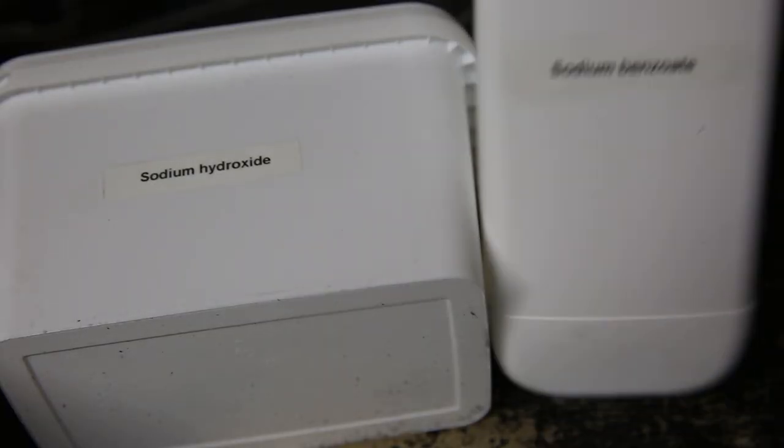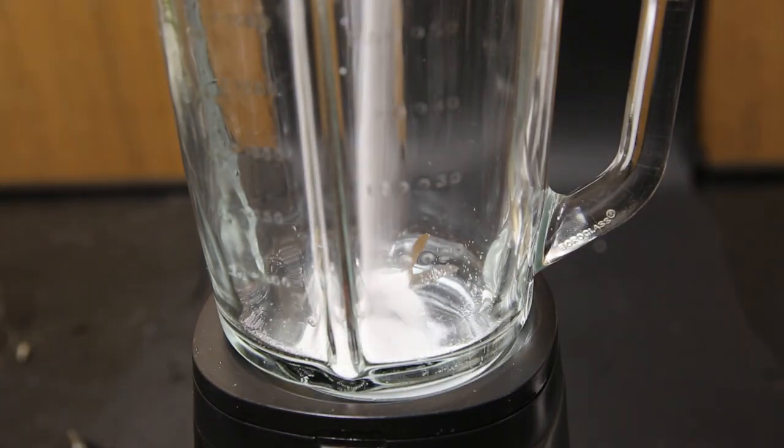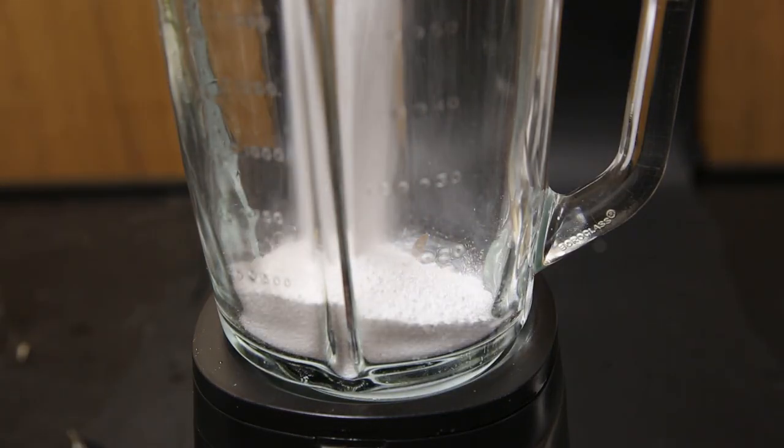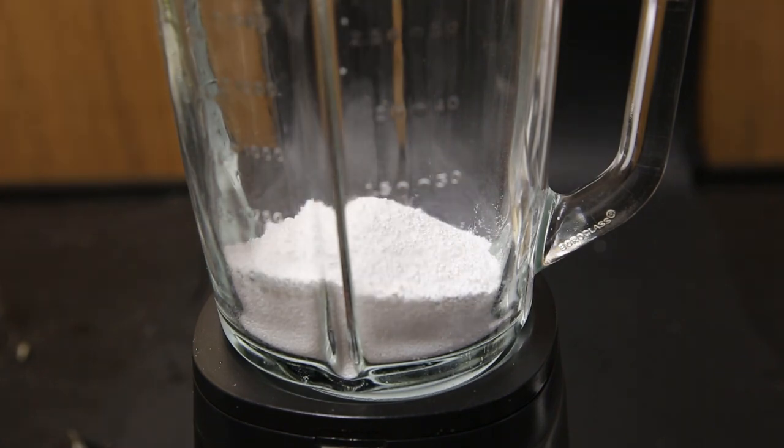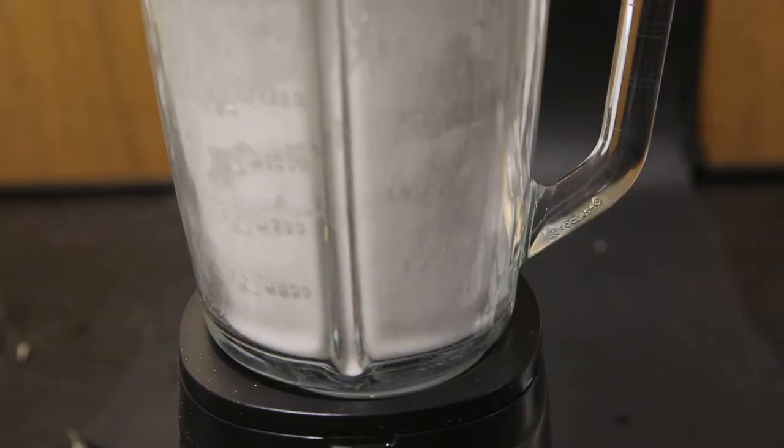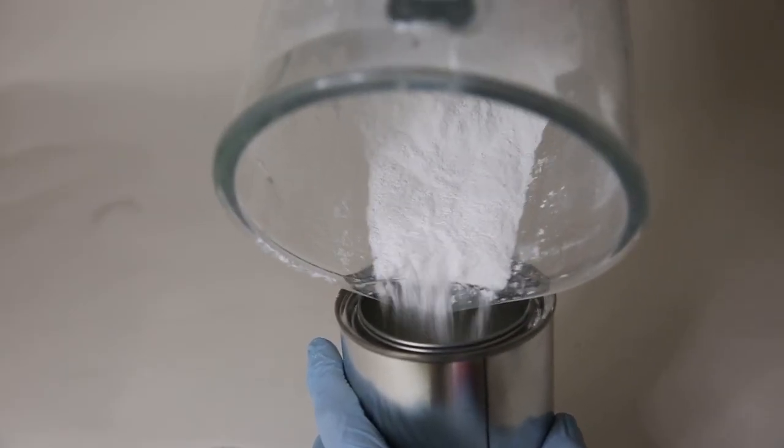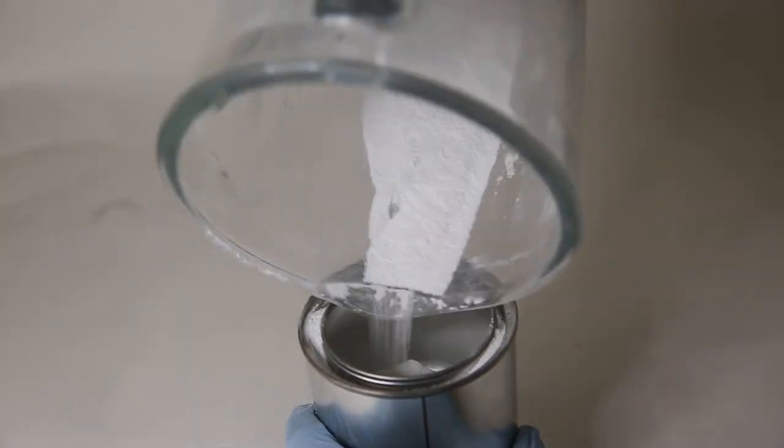Now I can move on to the chemicals which I only need two of: sodium hydroxide and sodium benzoate, which are both pretty easy to get. So I want the chemicals to have as much contact with each other as possible so I mix 200 grams of sodium benzoate with 120 grams of sodium hydroxide and put them in a blender. After it is all blended it is now a fine powder and the chemicals should be mixed evenly so I can put it into the paint can.